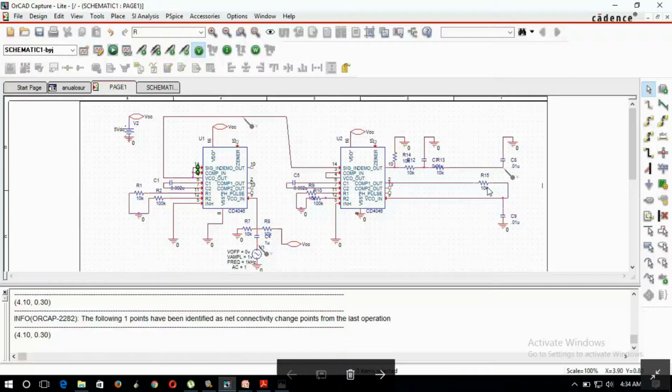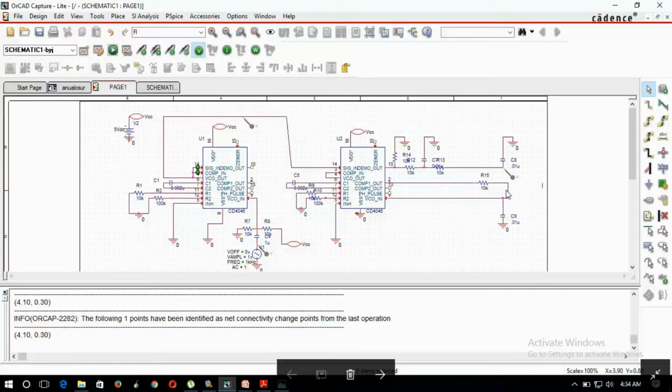A low pass filter is connected between pin 2 and 9, whose values are selected in such a way that the time constant should match the range of frequencies at which the message signal is expected. At pin 10, a second order low pass filter is connected with a capacitor of 0.01 microfarad and a resistor of 10 kilo ohm. Also a 10 kilo ohm resistor is connected at pin 10, which is grounded. At the output of this low pass filter, we connect our probe to see our demodulated signal. We have also connected probes at the input to the modulating IC and the input to the demodulating IC.